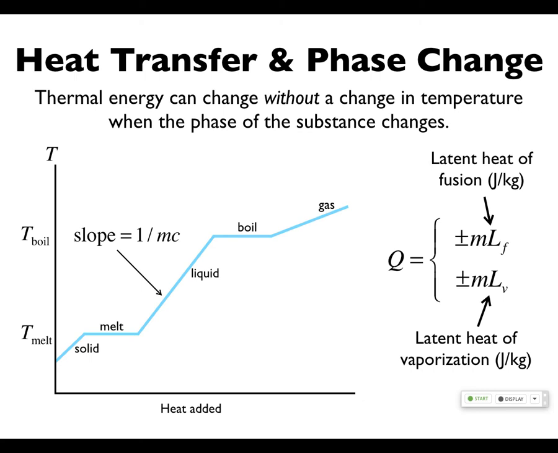Okay, if you have a liquid and you want it to be a gas, is Q positive or negative? Liquid to gas. Positive, right? If you have water and you want it to be steam, you have to add heat, okay? If you have steam and you want it to be water, you take it away. That's condensation, okay? Anyway, that's that. So we have two ways of figuring out heat, right? We have temperature change, but we also have phase change, all right?